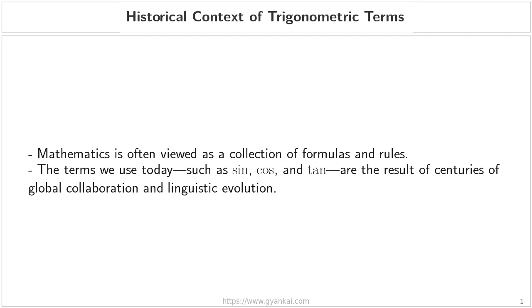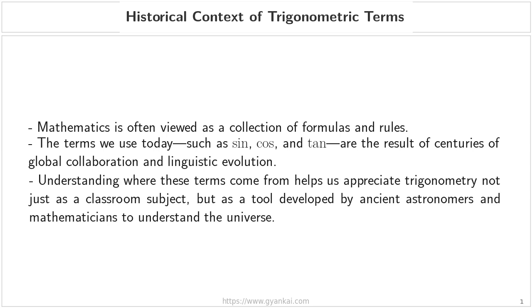The terms we use every single day in class, terms like sine, cosine, and tangent, didn't just appear out of thin air. They are actually the beautiful result of centuries of global collaboration and linguistic evolution, passed down through different cultures and languages. As we move through this lesson, I want you to keep this in mind. Understanding where these terms come from helps us appreciate trigonometry not just as a classroom subject, but as a powerful, practical tool. These were the very instruments developed by ancient astronomers and mathematicians to decode the mysteries of the universe. So, let's begin our journey by looking at how the word sine itself traveled across the globe.